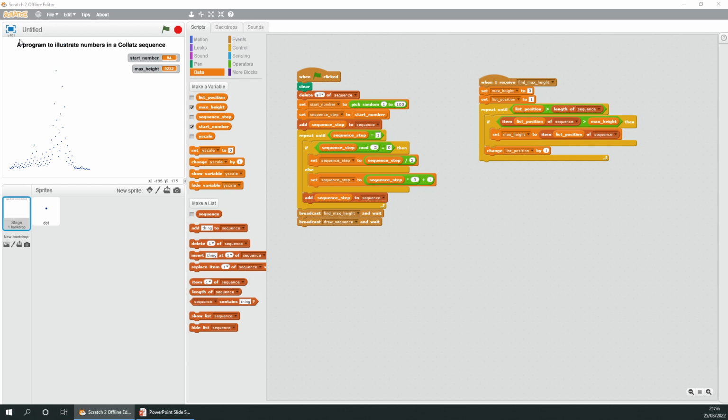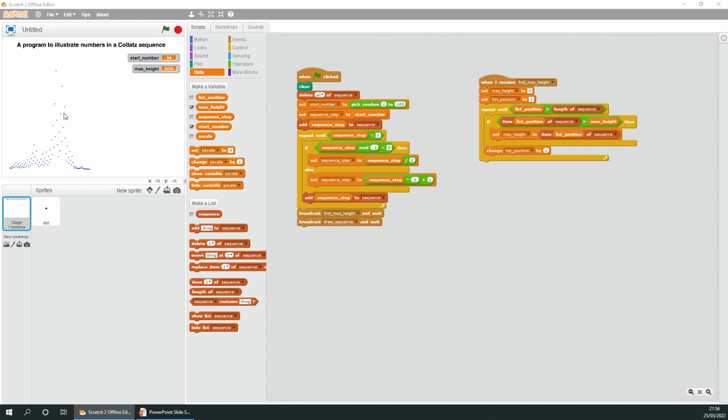But what I wanted to achieve is just having a bit of a mess about, having a bit of coding in Scratch, because it's quite fun. And just really starting to frame and explore this maths conjecture that's been knocking around for almost 100 years now, probably longer actually. I know it goes under different names, so it's quite possible that Lothar Collatz wasn't the first person to discover this. But just to have an exploration and a bit of fun.